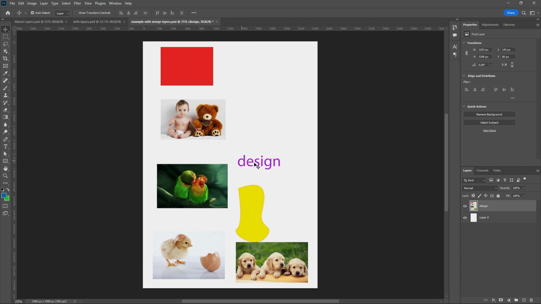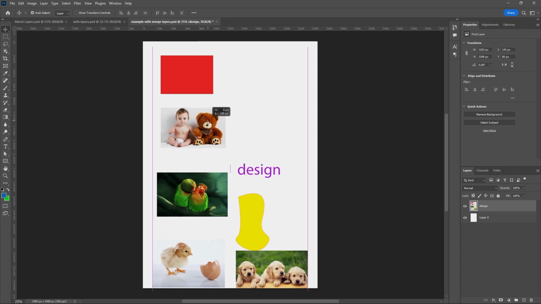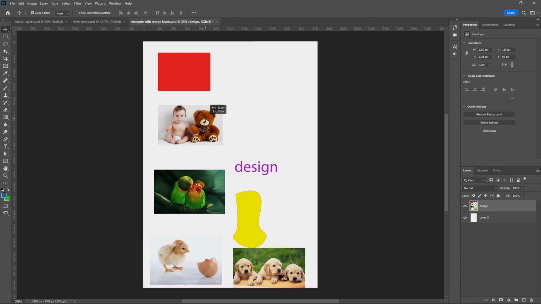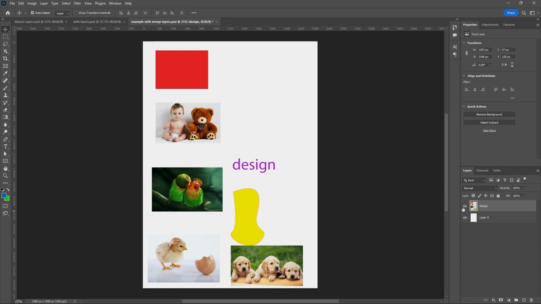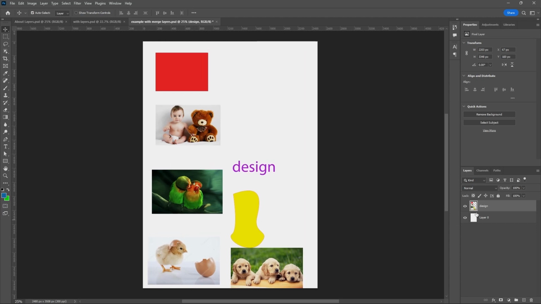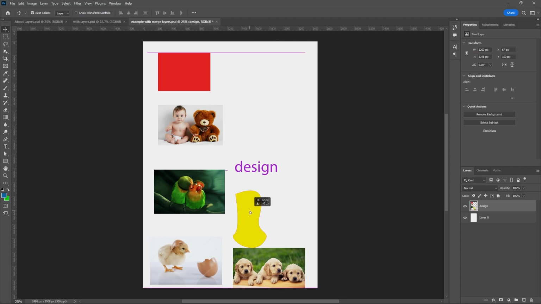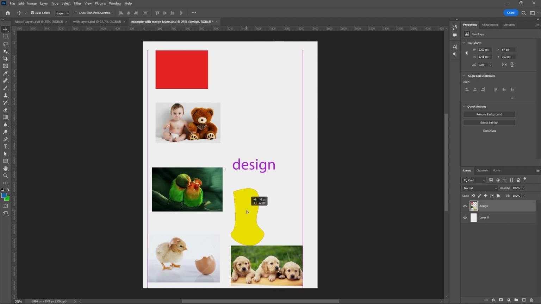You cannot change it now because this design and these are merged into each other. You cannot find these individually because all became one. That is the main drawback of merging layers, the editing problem, right? You cannot do anything.